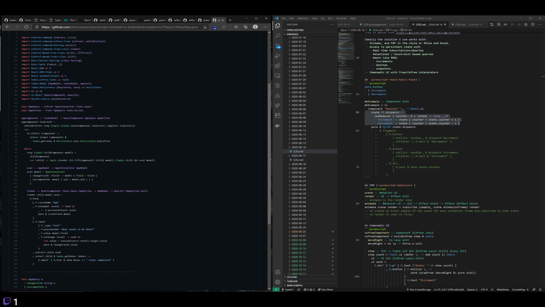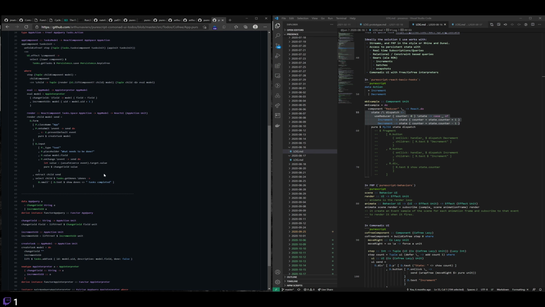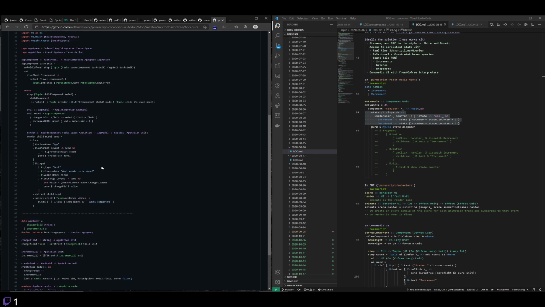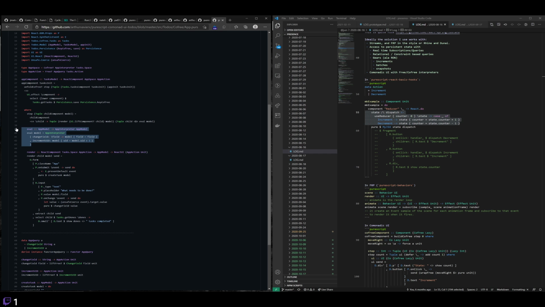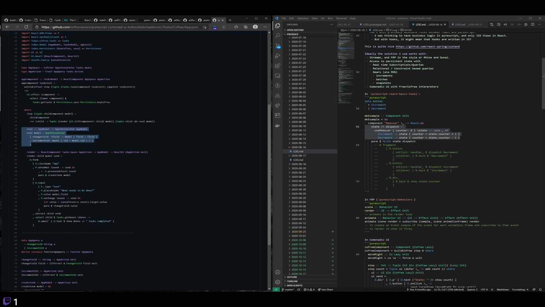You can have pure interpreters where you don't need any side effects. So this is the equivalent of mocking, basically, for tests, so all of that is super useful. But here, this is not written in a style, I think, that makes this super evident. I think it's more written in a style that looks a lot like what other component frameworks, UI frameworks look like. So that's one thing to note.